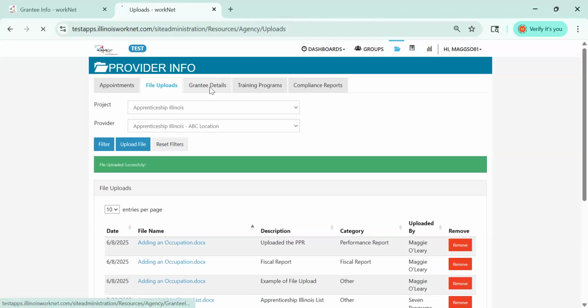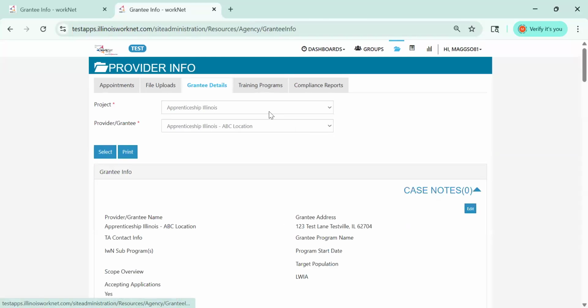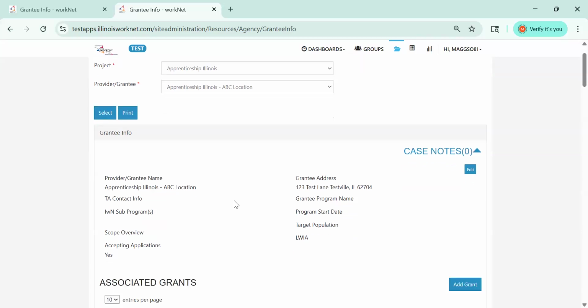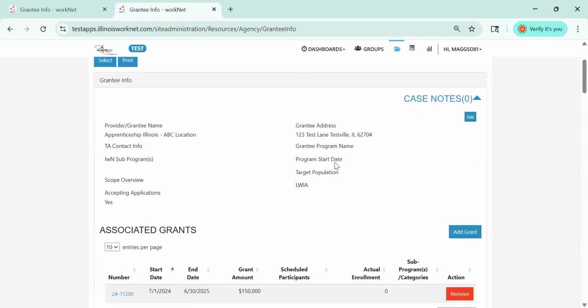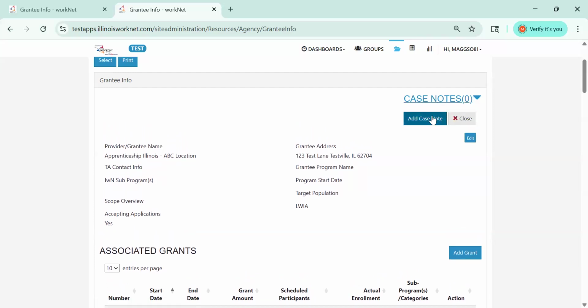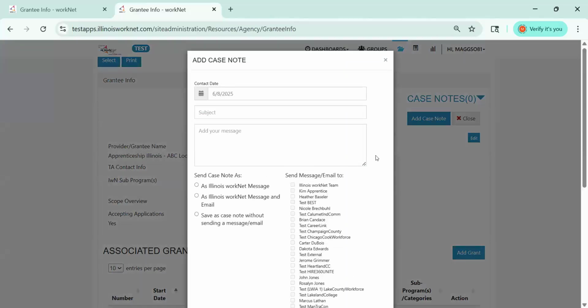The next section is the Grantee Details. The Grantee Details tab consists of the Grantee Info. All of this can be updated by clicking the Edit button. A case note can be added to this section by clicking the Add Case Note button.